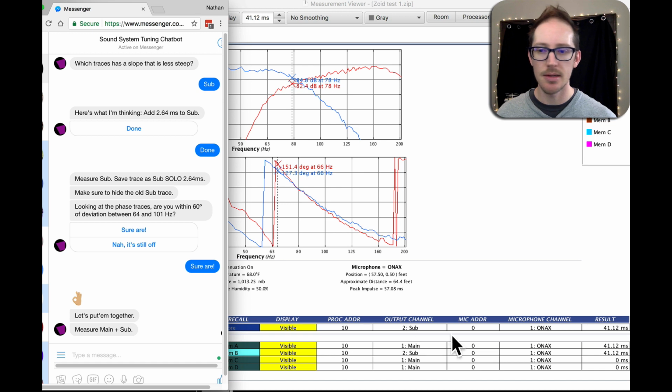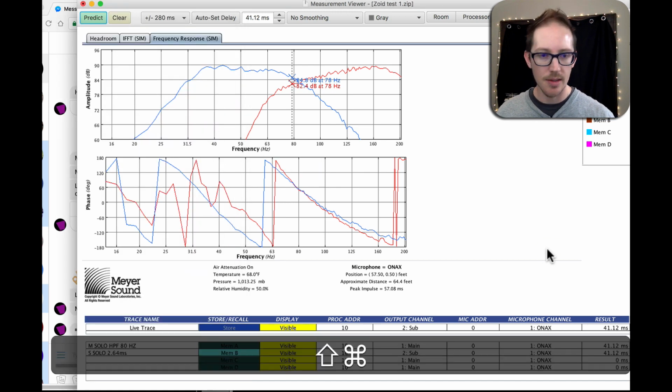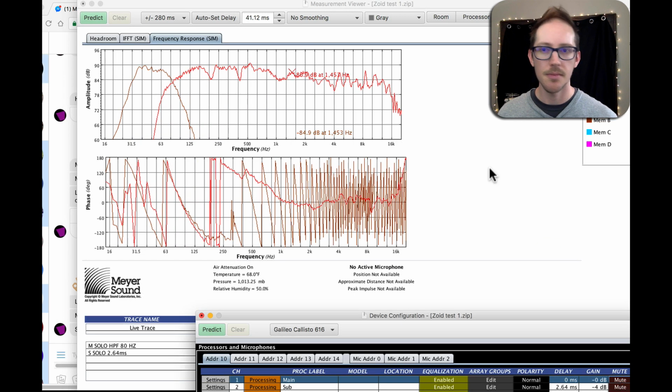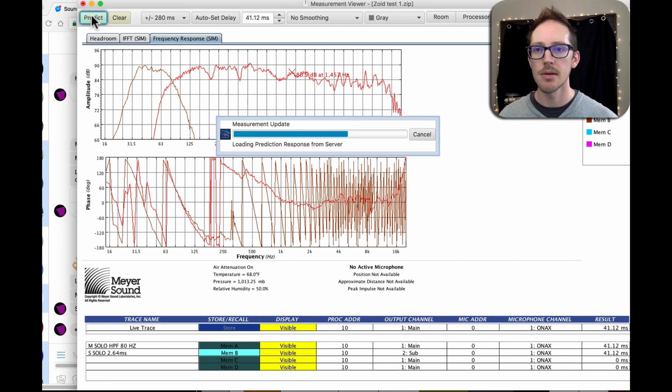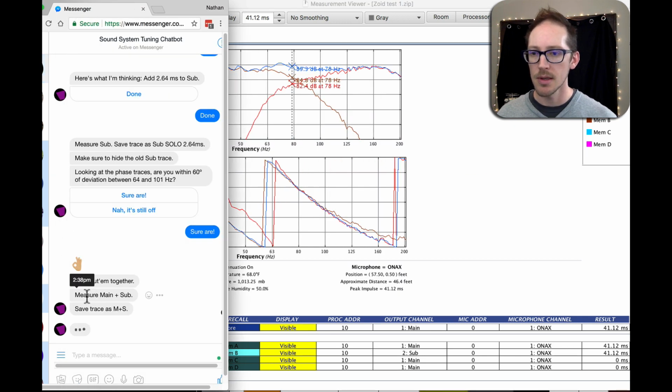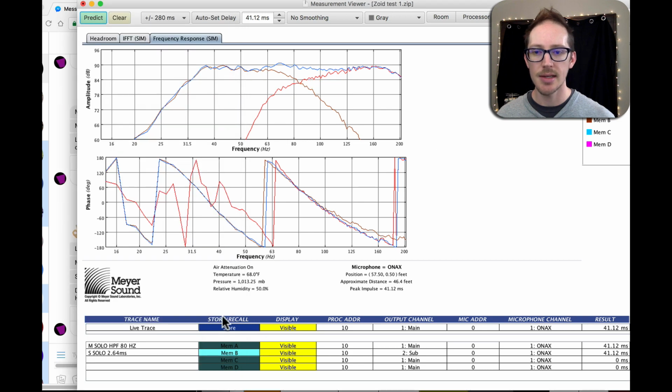Let's put them together. Okay, so I'll unmute the main. Measure them together. Save trace as M+S.